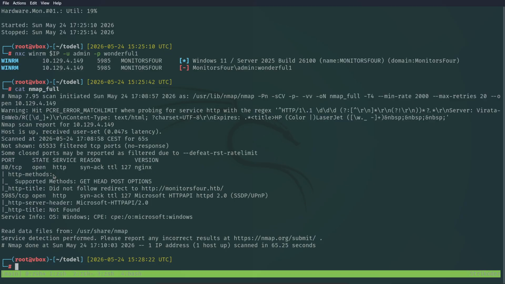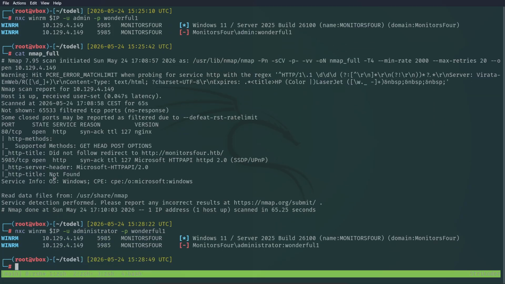We have WinRM. With WinRM, you usually... I mean, we are almost... Like, definitely we are not going to sign in as administrator and get the root flag, or maybe through Nginx. I don't know, let's try.